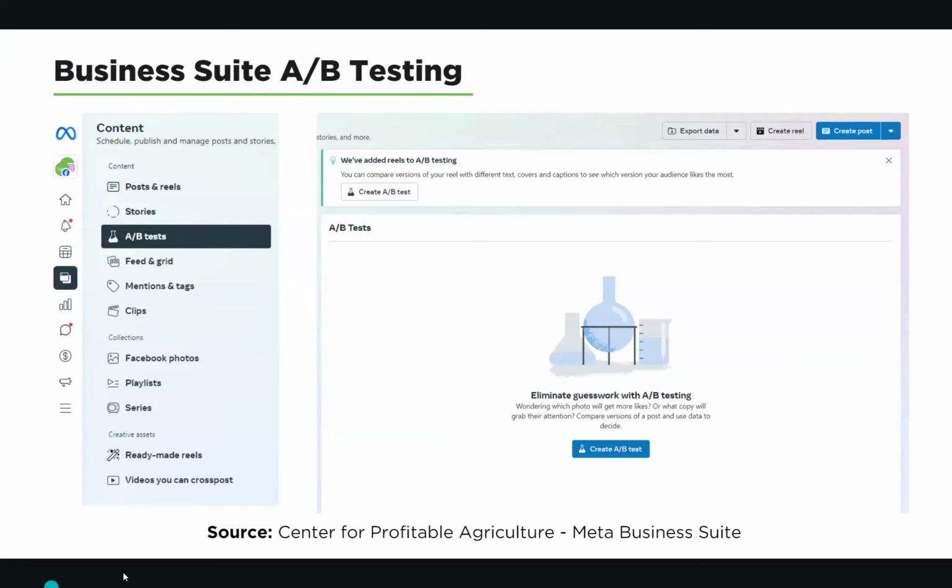Notice that we've never done an A/B test for any of the content for the center, and I'm still in the CPA's business portfolio in this screenshot. And that's not to say that there's anything wrong with A/B testing. We've just not used it. So don't be afraid to play around with that if that's something that you're interested in.